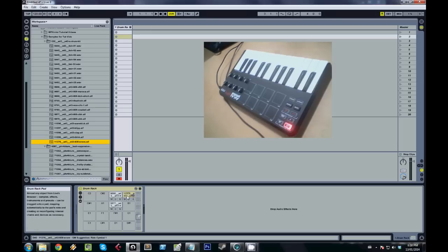At this point you'll get more of a feel of the sound because you can actually interact with it right off of your MPK, and at which point I think the MPK really starts to come alive and feel like a lot of fun.